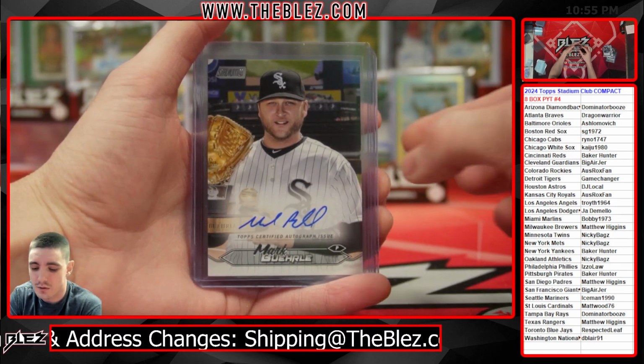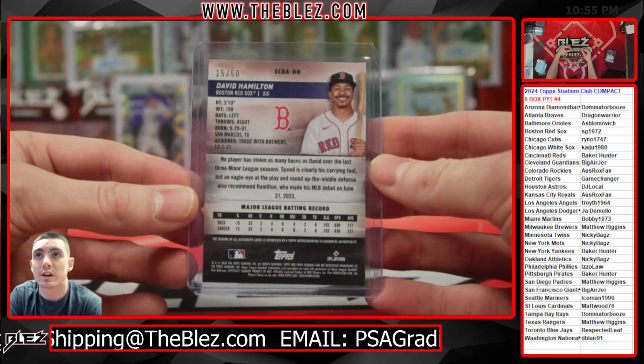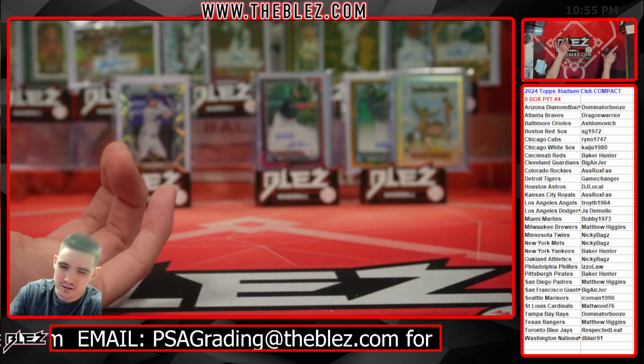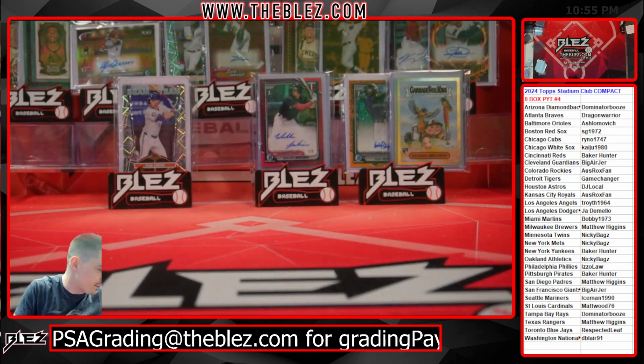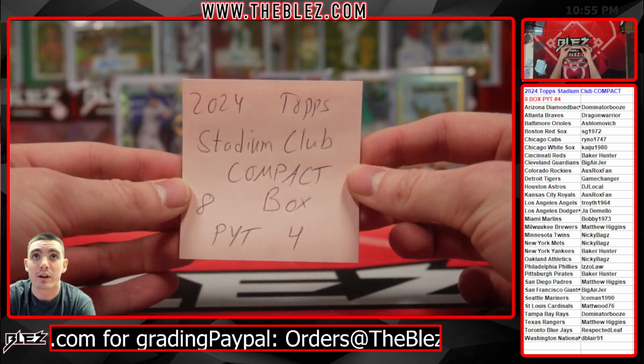vet pitchers, goats, if you will, and David Hamilton on the red out of 50. Red Sox, SG, 15 out of 50, David Hamilton. Why do I feel like David Hamilton is number 15? Am I crazy? Am I just crazy to even be predicting such a weird number and such a strange player? Innate player, I should say.